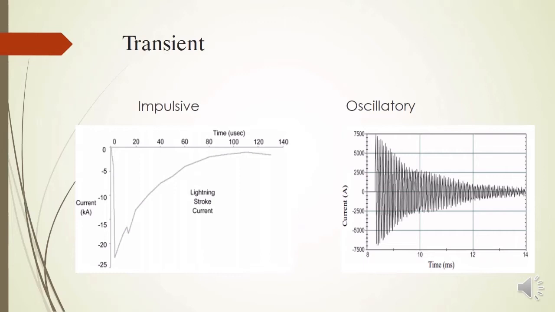The second one is the oscillation transient. It is a sudden non-power frequency change in steady state of voltage and current. It includes both positive and negative polarity. The instantaneous value changes polarity rapidly and decays within a fundamental frequency cycle. It can be measured without fundamental frequency included. The duration of the oscillation transient is 3 microseconds to 5 milliseconds with the amplitude of 0 to 8 per unit.